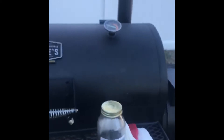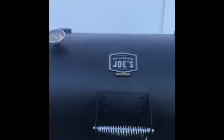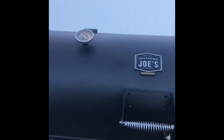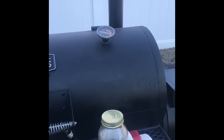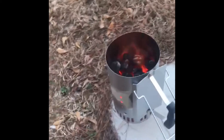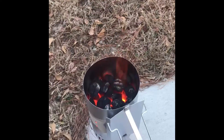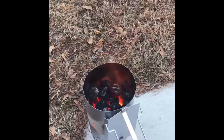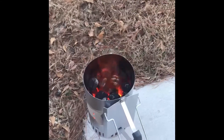Something I've noticed — when I'm smoking, I start talking more of a hillbilly-ish accent. Don't know why that is, but stay tuned. We're getting her done here. We have one of these little starter cans — you fill it up with your coals and get them started out here, then you can dump them in hot so you avoid losing that heat. That's what we're going to do right now.